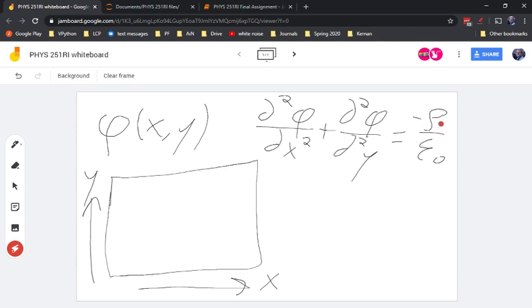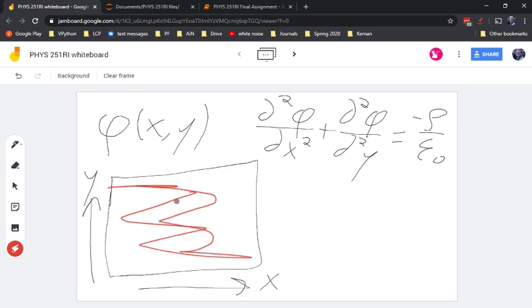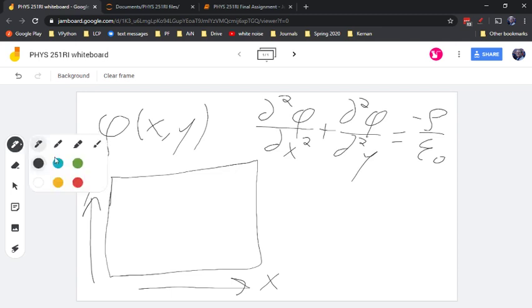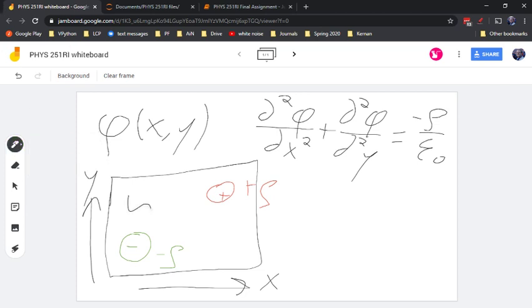And then on this side, we've got the charge density. That's just a measure of how smeared out the charge is inside the region. So if I have a positive charge somewhere, in my textbooks, positive charges are red. So if I have a positive charge over here, then I'll have a positive rho over here. And if I've got a negative charge somewhere, in my textbooks, negative charges are green, then I've got a negative rho somewhere. And if I have no charge somewhere, let's suppose I've got a region over here where there's no charge, well, then my rho is equal to 0 over there. So that's just what this piece means over here.